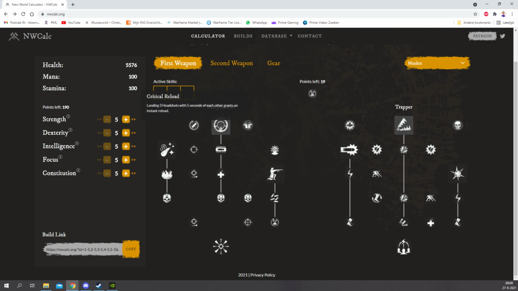Critical Reload. Landing 3 headshots within 5 seconds of each other grants an instant reload. The translations are not always that great in their English, but clearly they mean within. An instant reload, pretty nice, saves some time. Also, it promotes more headshots. So headshots are totally the thing for the musket.